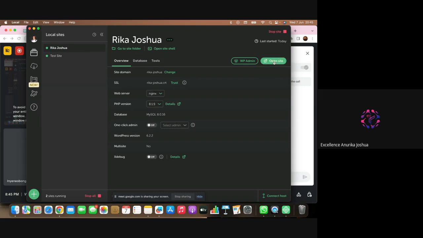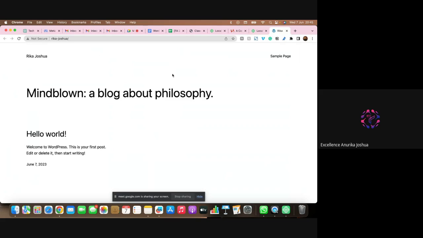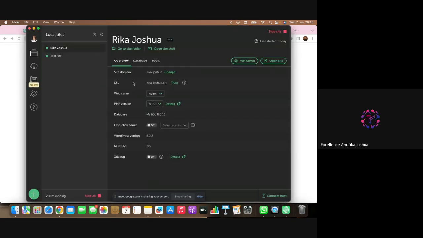If you click on here, it will redirect and go to the browser and open the site. Do you see? This is the site. However, the site is not secured. Yes, you can build your site here, but if you have the option to secure it, why not? So all you need to do is come to SSL. SSL is security for your site, and it just makes it sure.